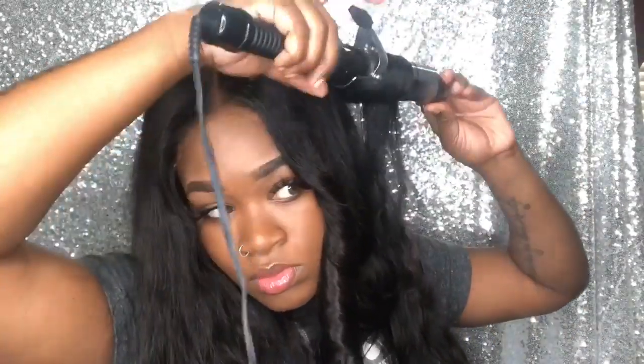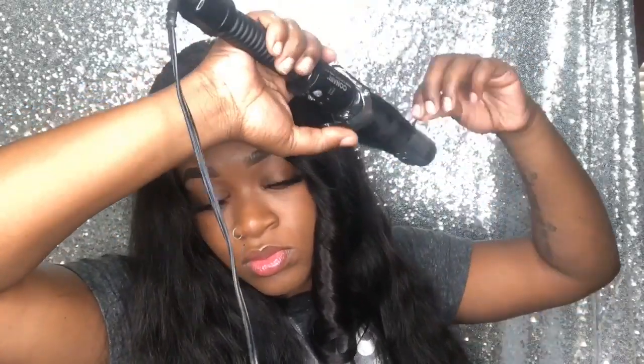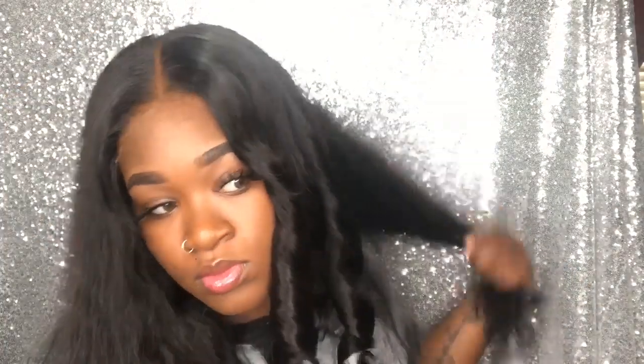And I'm not going to show you me curling the whole entire head. I'm just going to show you a little preview of me curling one side, and then I will come back after releasing those curls by running my hands through it. I'm going to show you how I curl the other side briefly, and then the total finished look.